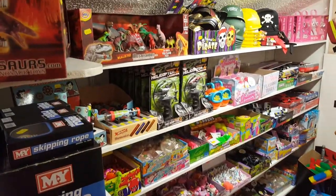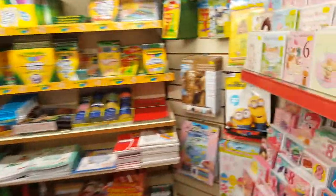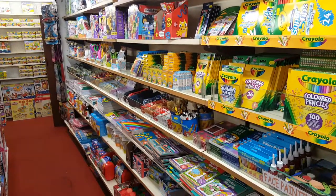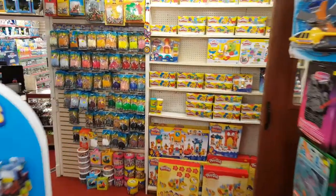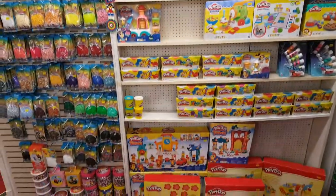In here is a pocket money room — loads of bits and pieces, all nice and full. Going back this way round, we've got the stationery section, again looking nice and full. Then down here we've got Hama Beads to the left and Play-Doh to the right. Play-Doh has sold out pretty well — I think I need to do a Hasbro order.